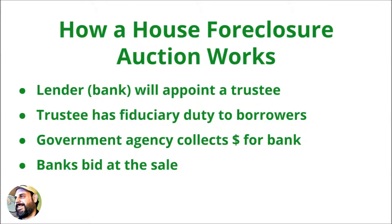How a House Foreclosure Auction Works: The lender will appoint one or more people, called trustees, who sell homes at the courthouse steps. These individuals have a fiduciary duty to the borrowers to sell the home at auction for the highest bid possible, even though they are appointed by the lender. If the home sells at auction for more than the amount the owners owe on the mortgage, the trustees will make sure the extra goes back to the original borrowers. To protect the borrowers, the trustees will not disclose the outstanding balance owed on the loan to any bidders at the auction.